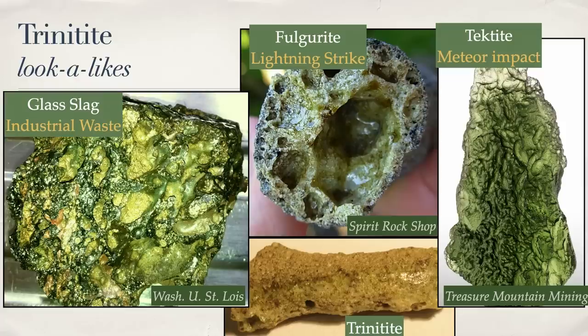It's not just fakes — there are some rocks that genuinely are similar in formation or appearance and might be mislabeled or passed off as trinitite. Glass slag is one, because it has lots of vesicles, it can be green, and it looks heterogeneous with different layers. Fulgurites might be the closest match, since they were formed by a similar brief high-temperature burst of energy in sand — they're both roughly tube-shaped and green with vesicles. But note that the fulgurite is darker on the surface whereas trinitite is still green, and trinitite has that single layer of unmelted sand grains on one side. Tektites are another possibility — glass formed by meteor impacts or airbursts above desert sands — but those glasses tend to be clearer and bigger and chunkier, and people would rather sell them as tektites.